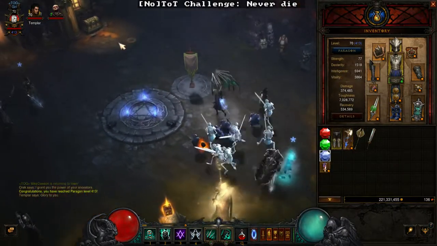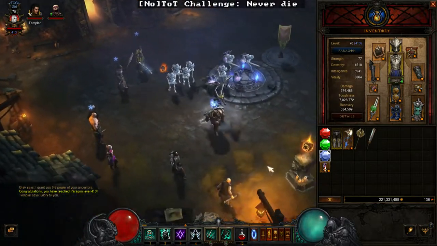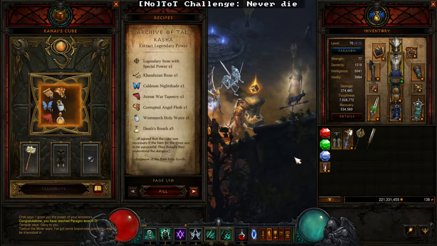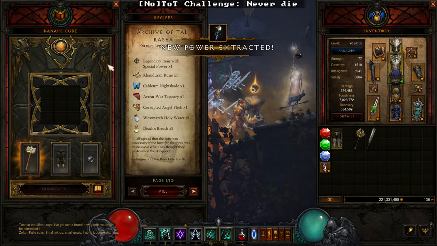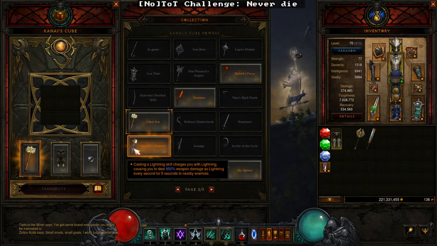So do we need Schaefer's Hammer? You know what we can do? We can just do this straight off the bat. If we don't think about it, we can just do this. Transmute. What did it say? Extract the power anyway? Did I already have it? No, I don't think I have it.